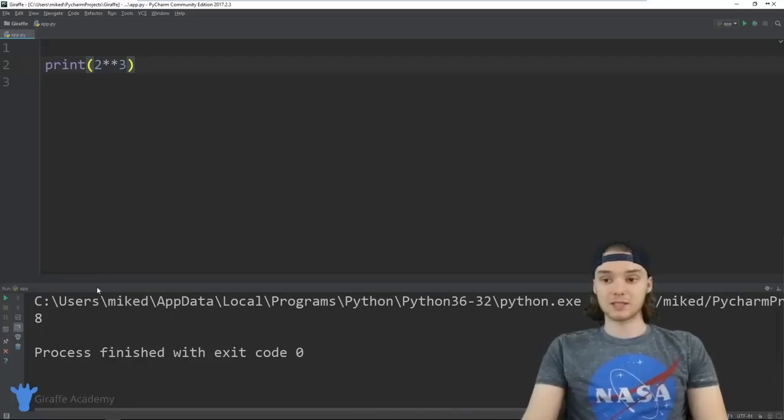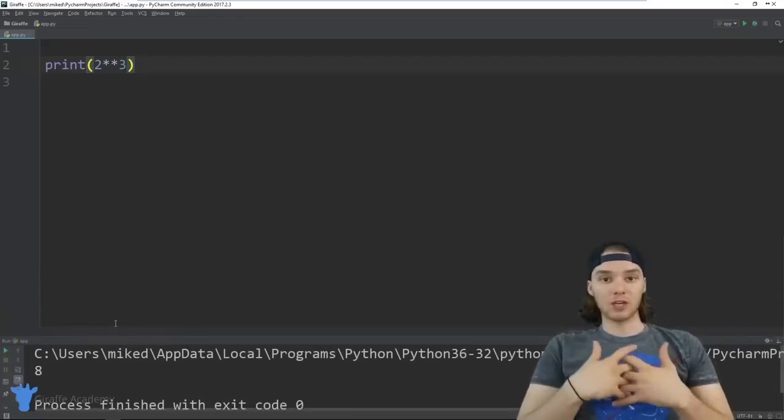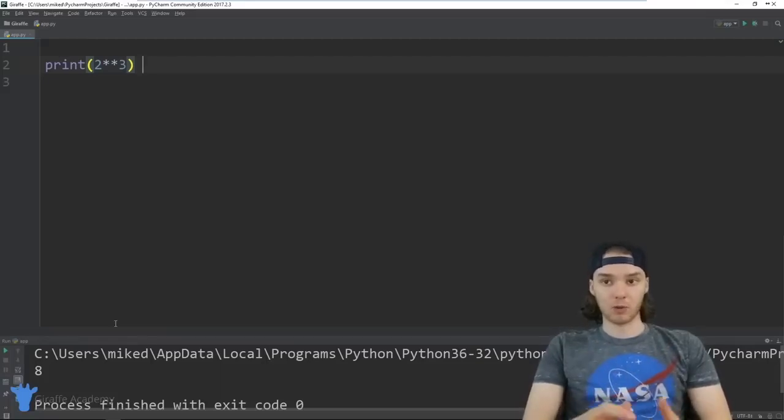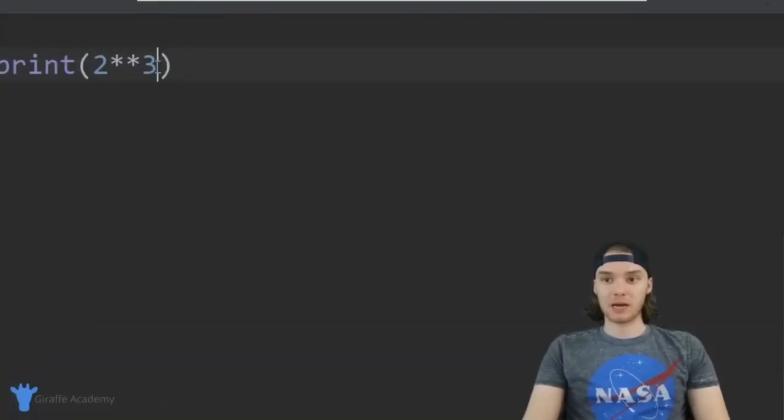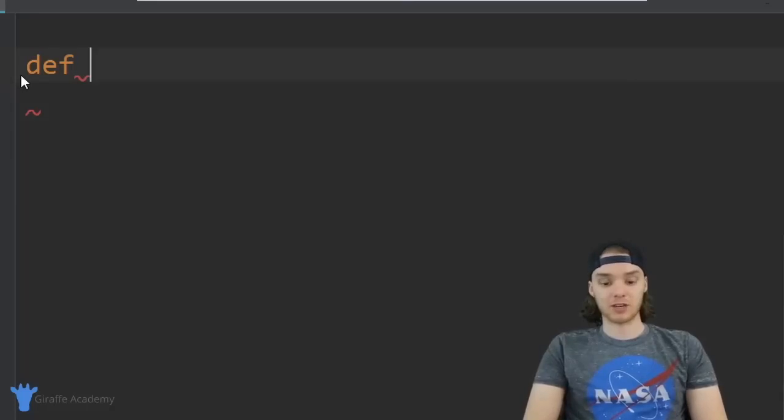So it's really easy to do exponents in Python, but I want to show you guys how we can use something like a for loop in order to create a function like this of our own. We'll create an exponent function that will basically do this, and we'll use for loops to do it. So let's create a function. I'm just going to say def, and now we need to give this function a name. Why don't we call it raise_to_power?